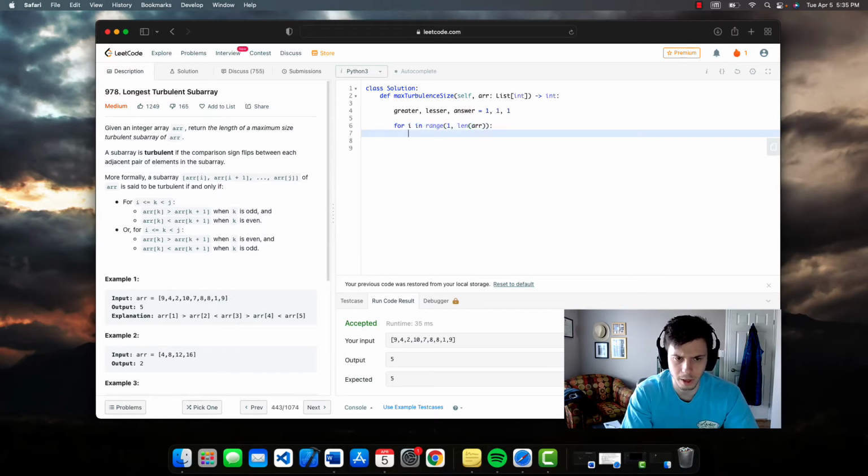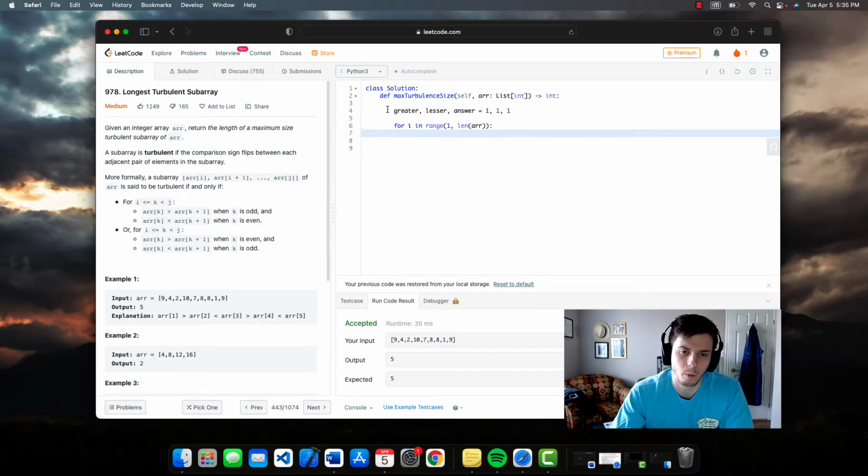The reason is that each time we're going to be checking between the i and i minus 1 indices, so we want to avoid having an out of bounds error. So that's why we're starting at the second index.